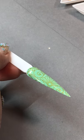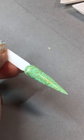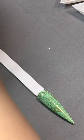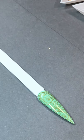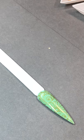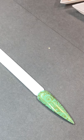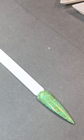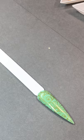That's why it's calling my name. All right, but we have another one for the centerpiece. We can do that. And also, it's so cute though. You can see all the background underneath. We can dress it up as well. So it's just decorating, and then on the last nail, you do the centerpiece. Yeah, we'll do decorate on this one.